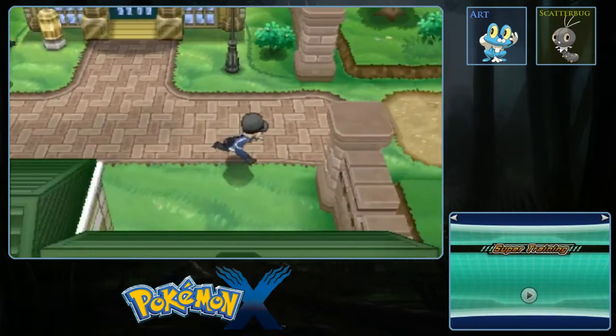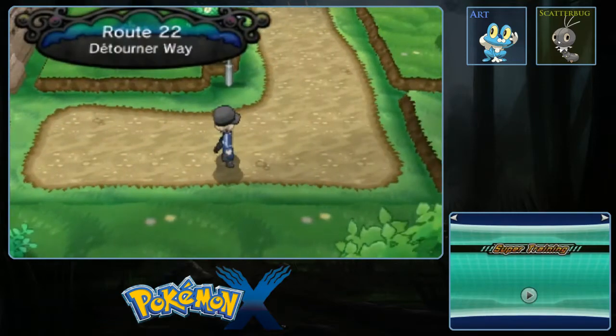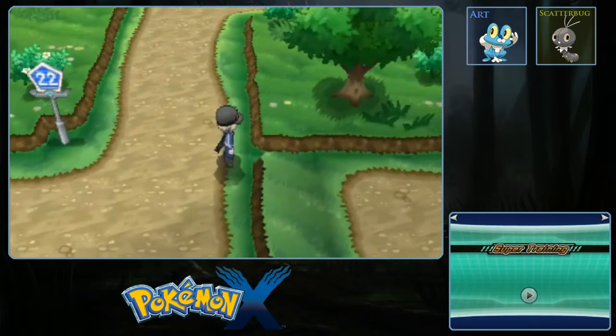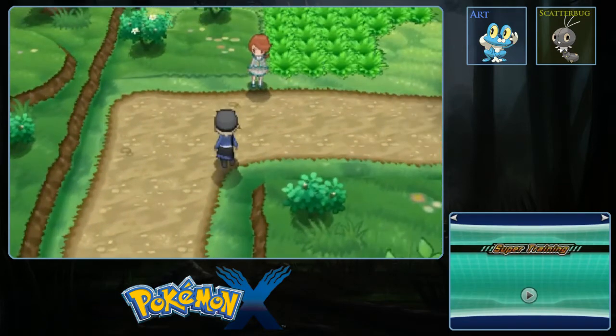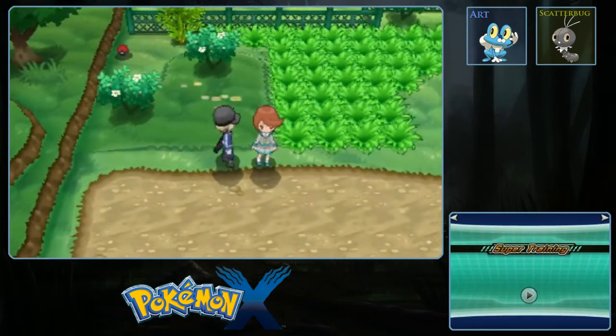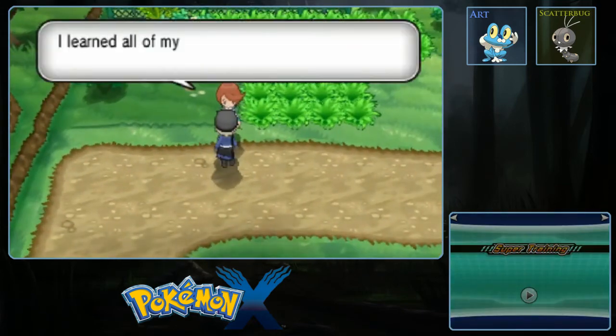I feel like that would make things a lot easier and a lot more interesting. Détourner. I don't know French, which is probably obvious by now, but I'll do my best. So we're actually on Route 22. Let's face this trainer first.